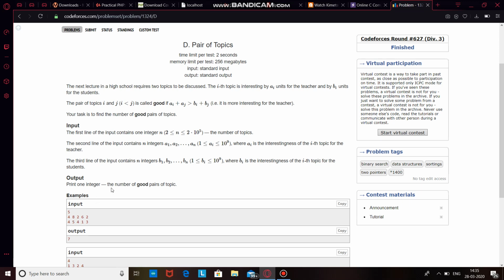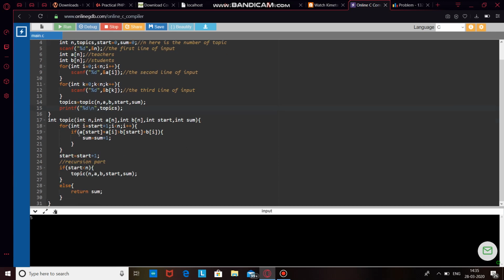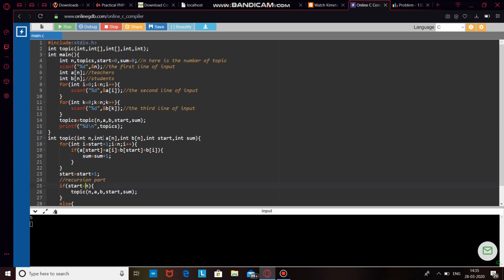So anyways, let's go to the code right now. To solve this problem, we are using a user-defined function, arrays, and recursion. So here int n is the number of topics, and this line number 5 scans n, it takes input for the value of n, which is the number of topics.